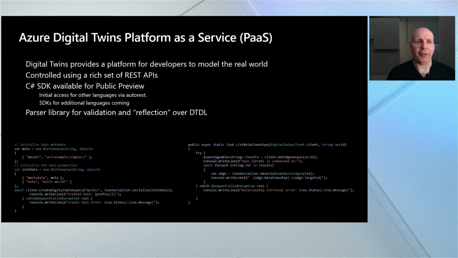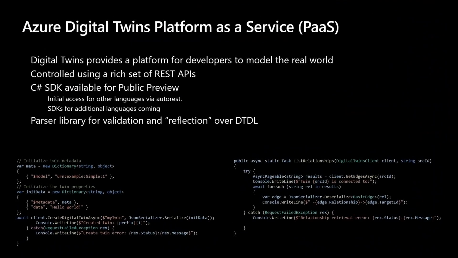Really, it's important to think of Digital Twins as a developer platform. That is, there are no UI components that face end customers at this point. Digital Twins UI is effectively APIs for developers. Think of it as a model component in the sense of a model view controller pattern that developers can use to drive any number of views, such as maps, for example, or data overlays on 3D models or traditional dashboards.